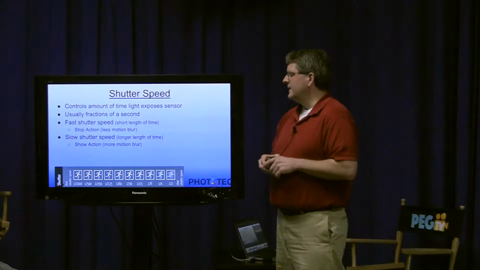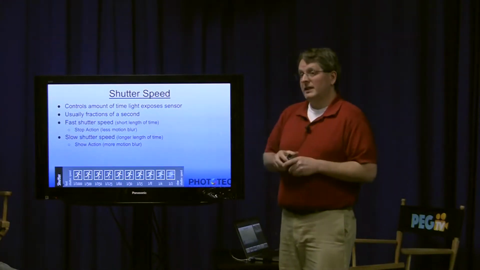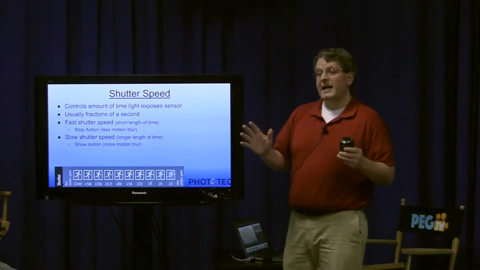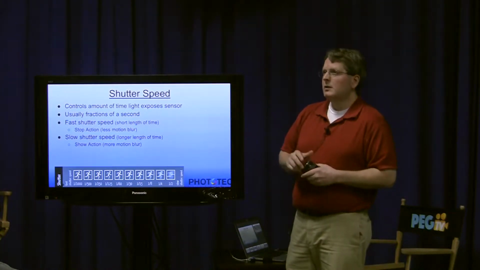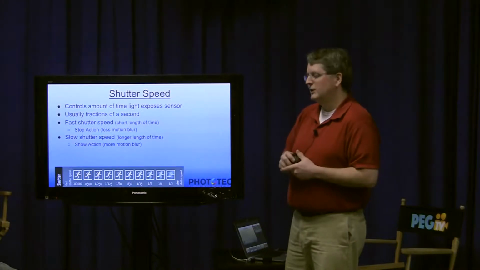But the faster the shutter speed, the shorter the length of time. We're in fractions of a second. That's going to help stop action. You won't see as much blur in an image. So we're often using that, again, back to sports, which is what I shoot a lot of.